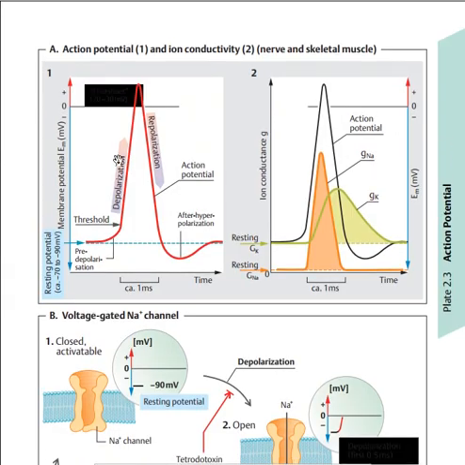Now let's come back to the action potential of a nerve. The action potential of the nerve has to respect this diagram. It starts with the resting membrane potential at rest. Then we have depolarization. What occurs at depolarization is excess conductivity of sodium ion, as you can see in this other diagram.